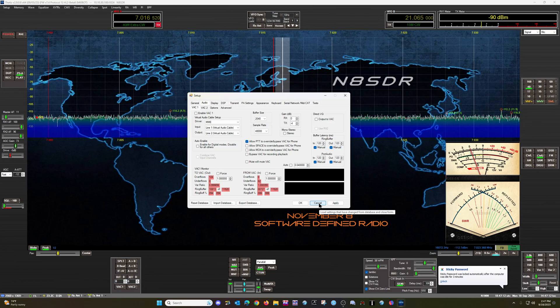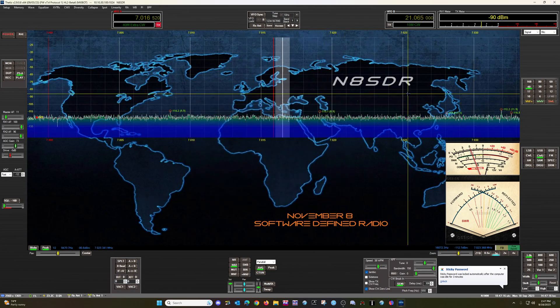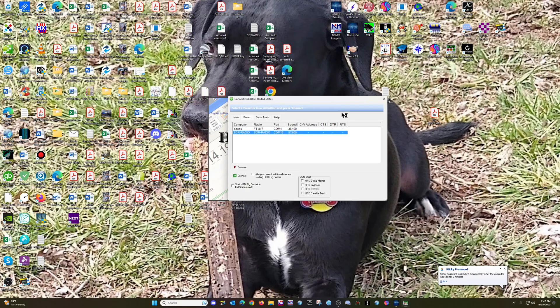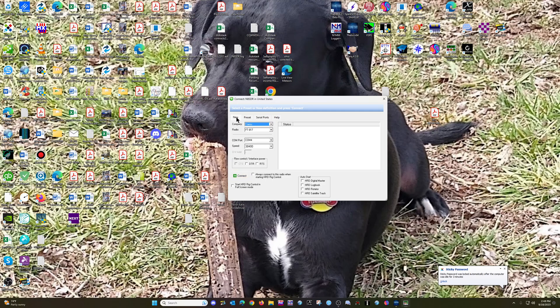Let's get out of this and open up Ham Radio Deluxe. In Ham Radio Deluxe, we'll start fresh here. I'm not going to remove the other one because I have that for another radio — I am using that radio style for Ham Radio Deluxe for another cheap Q900 SDR radio, which emulates the Yaesu FT817. So we're going to add a new radio. Scroll down through here — you should see one for SDR radio, and just use that.